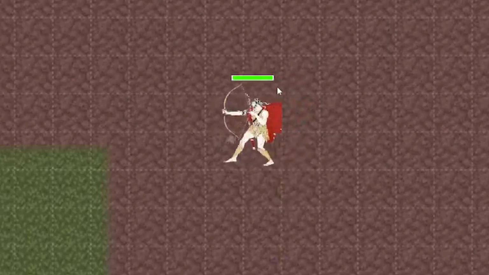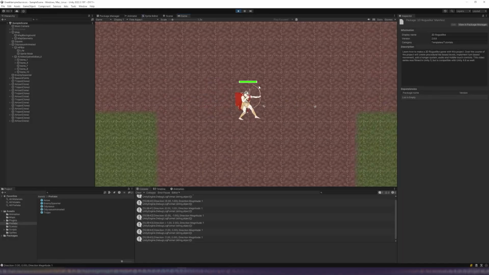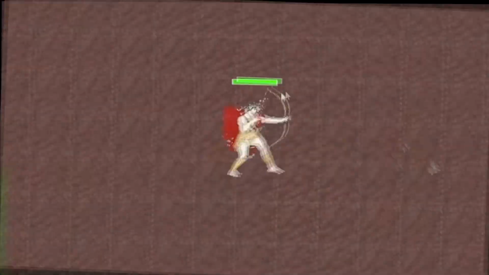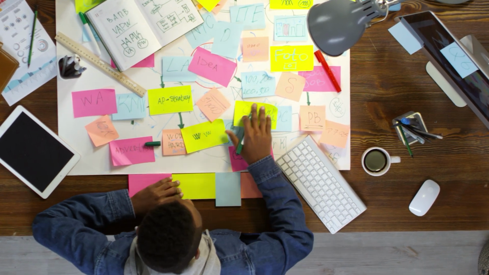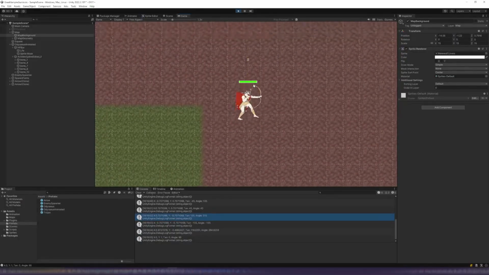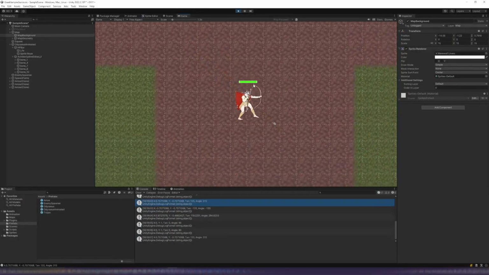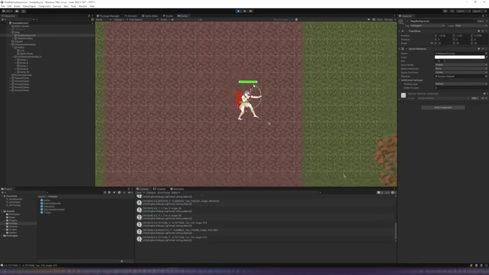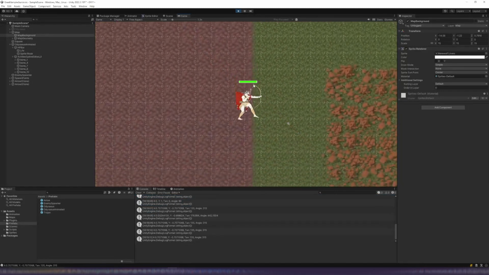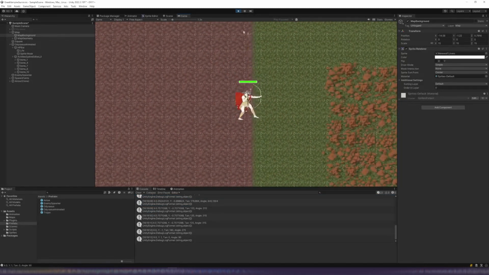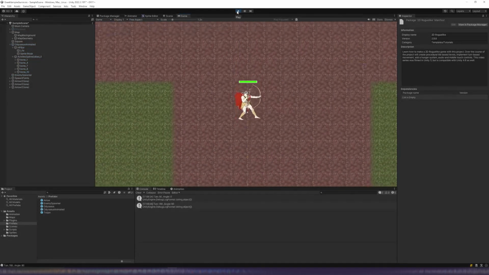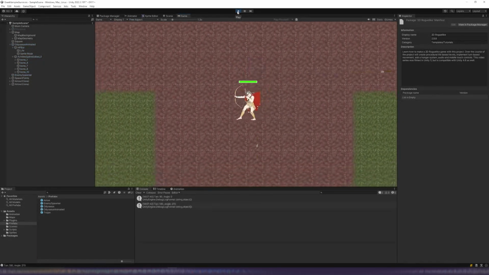Here we go. Wait, that didn't work either. Another page worth of math doodling and scratching out, and I finally got it working. Finally. Now the arrows point in the way that they're supposed to. This part was a way bigger pain than I expected, but this logic should work for every different weapon in the game, so it should be worth it.